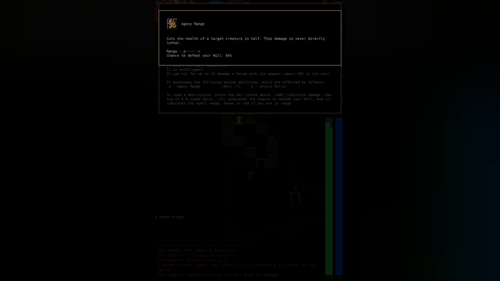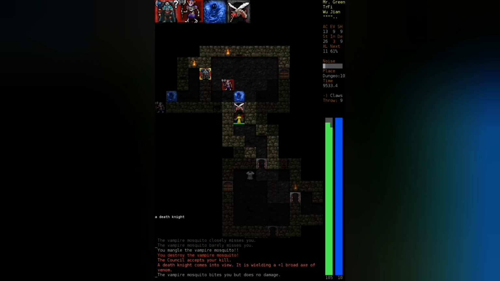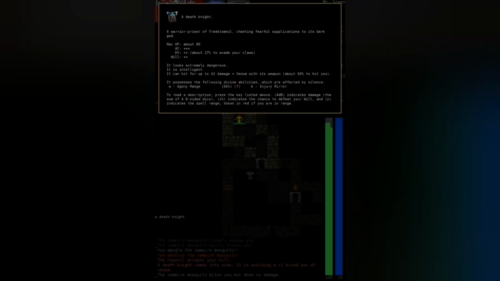Its range is 7, and we are indeed in range because the 7 is in red. Yeah. It hasn't spotted us yet. It also got injury mirror. Reflects damage taken for a short duration, hurting attackers whenever any damage is taken. So basically we can't attack it if it casts the injury mirror.